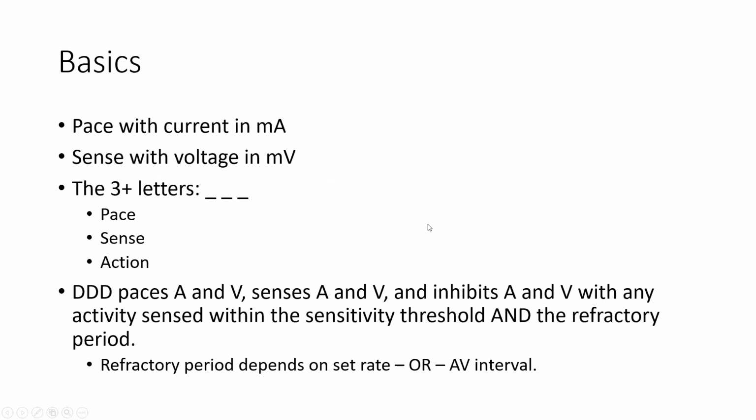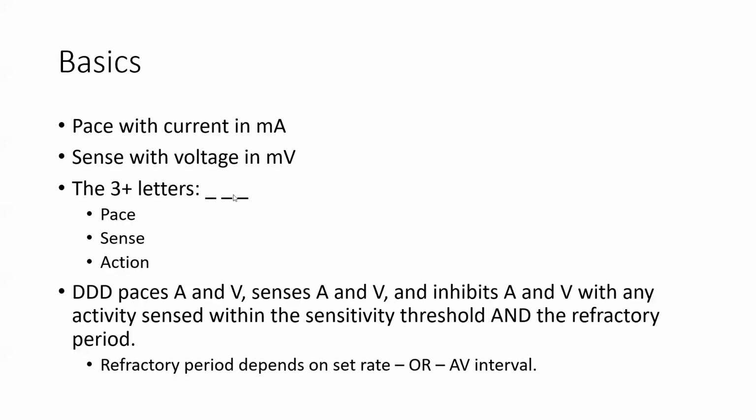complex. So just starting at the basics, remember that you pace with some amount of current, usually in milliamps. You sense generally with a voltage in millivolts, and that should make sense, no pun intended, because remember what's on the y-axis on telemetry or on ECG is in millivolts. It's a threshold. And then when it comes to the letters of these devices, there's a lot of them.